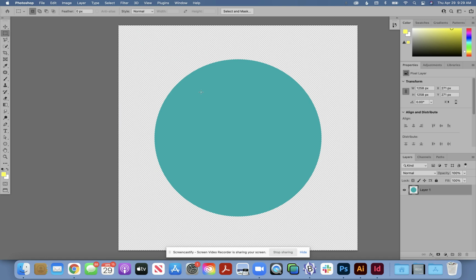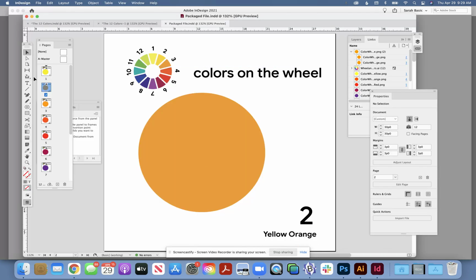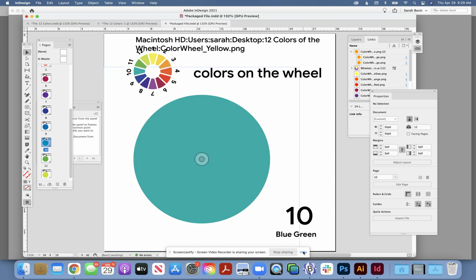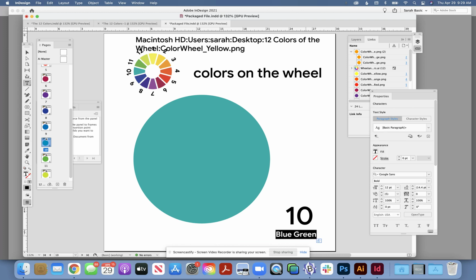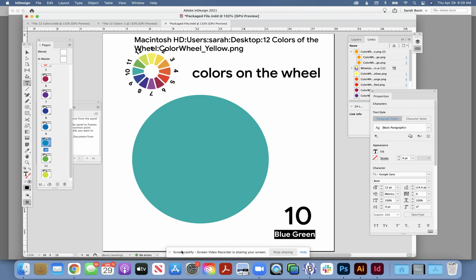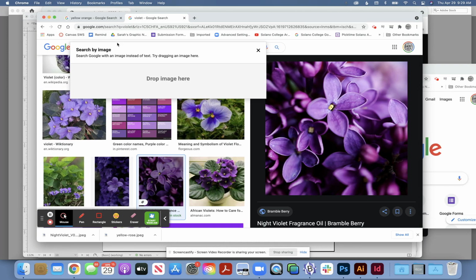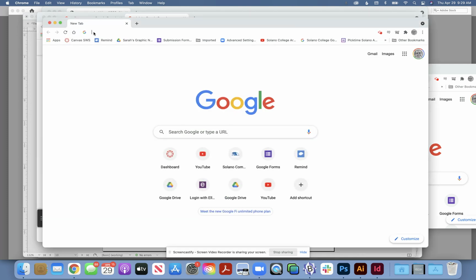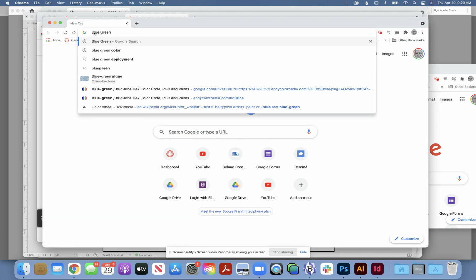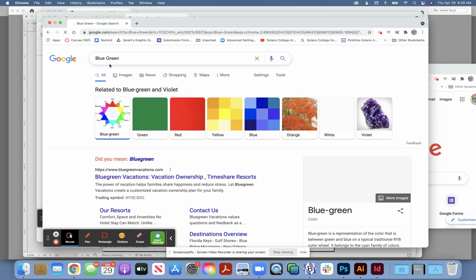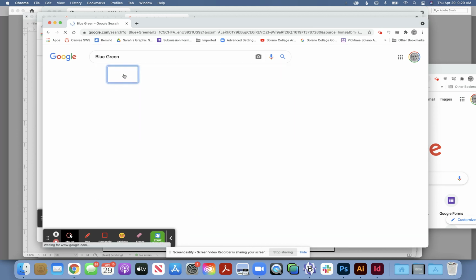Okay. So what you're going to do here is go online and search for images using this color name. If we go back here and look at this document, we look at this color. Let's say it's down here. We're looking at this color. This is blue-green. So you can just literally copy the word blue-green, go into your search browser, type in the word blue-green, hit return, and then restrict the search results to be images.